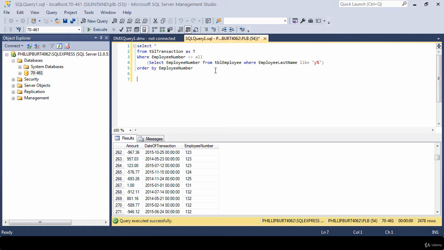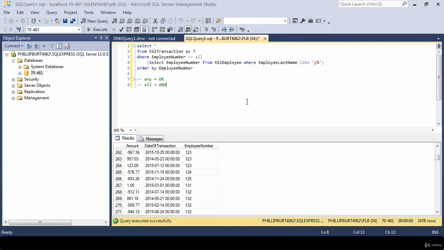So this time what it's saying is employee number 1 not equal to all of this lot? Well, it isn't. When we get to 126, is it not equal to all of this lot? Well, it's equal to one of them. So now it resolves as false. 127, is that not equal to all of this lot? Well, it's equal to one of them. So it's false. So it may seem counterintuitive, because you'd, in English, probably want to say is not equal to any of the following. But this time in SQL Server, you have to use all.